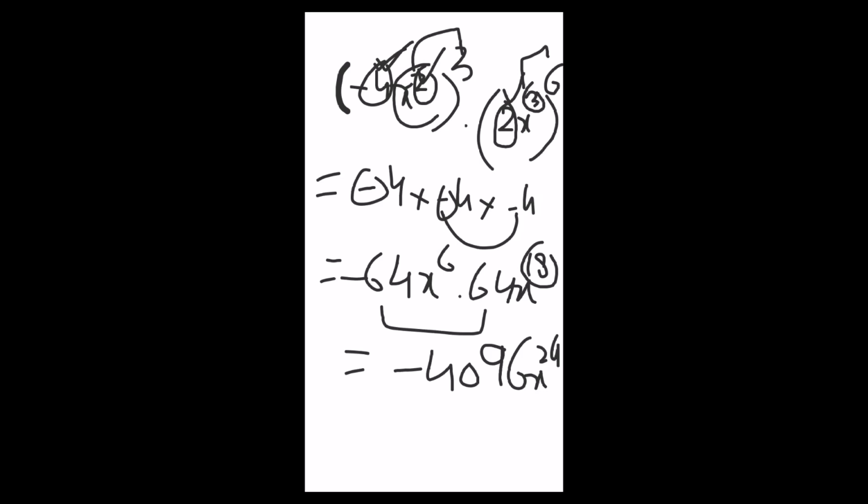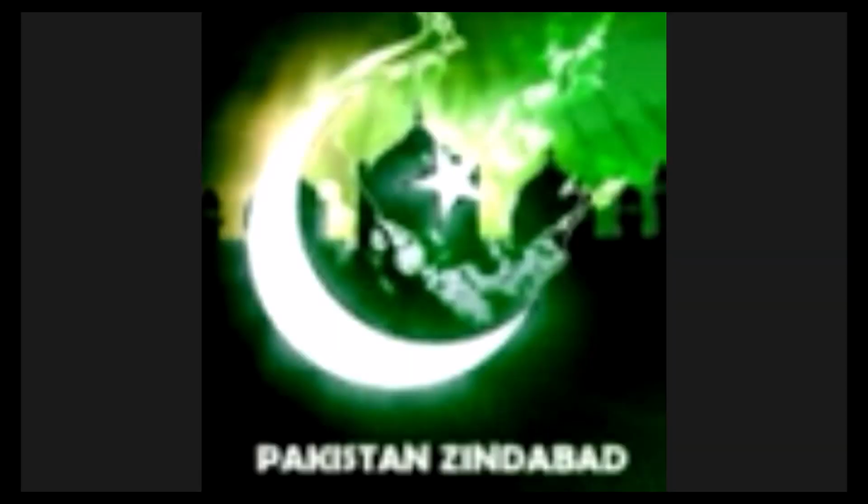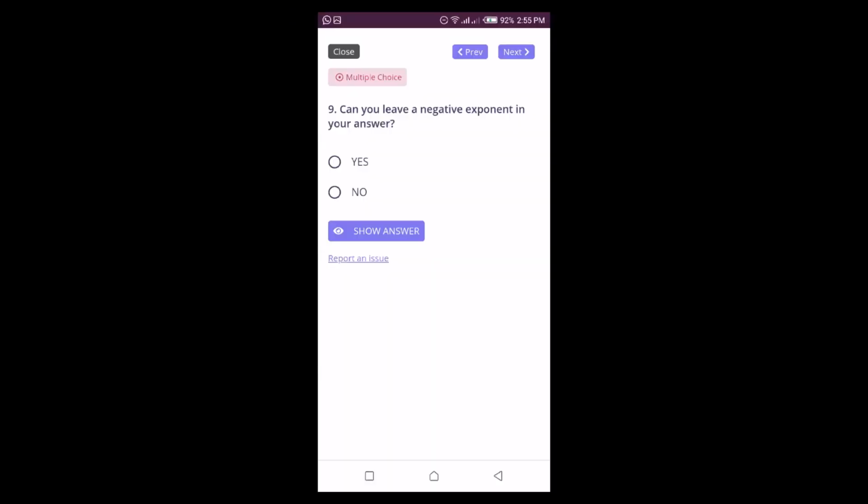Okay, now I am just sharing another picture with you. So let's just complete this screen. Okay, it's there. Now it's a kind of theory, I guess. Can you leave a negative exponent in your answer? I think we have discussed this in the class. Just think about that. Can you leave a negative exponent in your answer? Wait, one second.